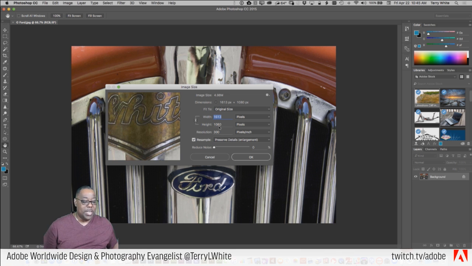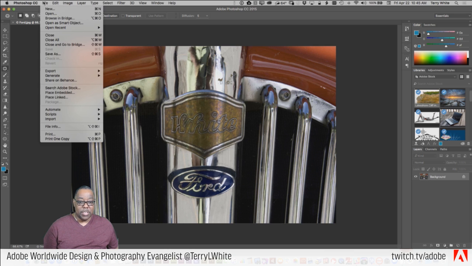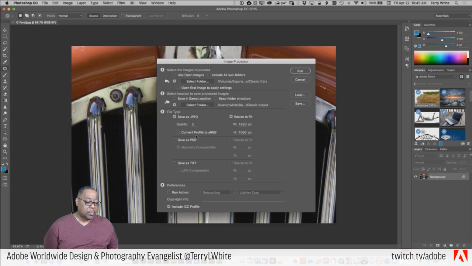So if I were going to run that script to put these on my blog, then what I would do is go back to the image processor, scripts, image processor, and instead of 1920, I would go 650 by, it could be whatever, it doesn't matter. I could do 750, or I could just say 650. Don't make them any taller than 650, don't make them any wider than 650, but don't stretch them to be square. That's what that means.